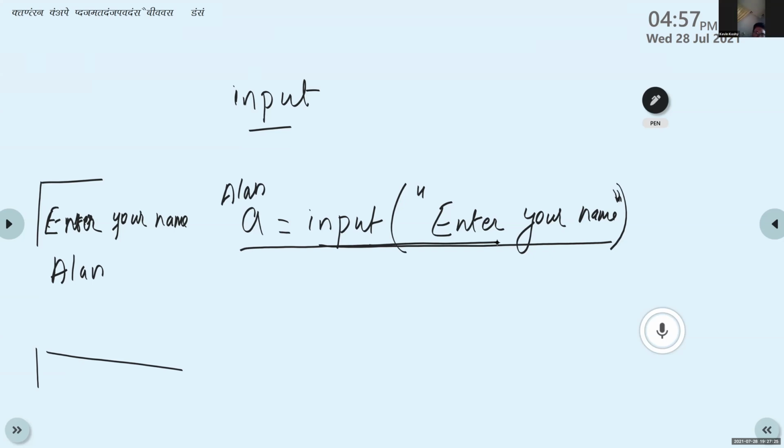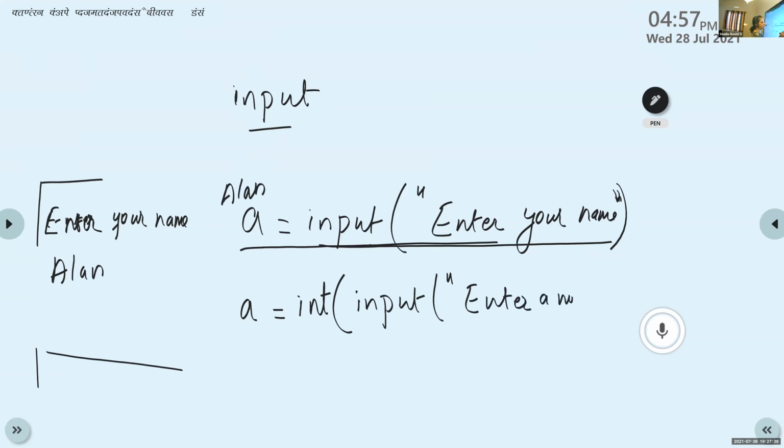Yes, ma'am. Okay, then another statement. I want to input one integer value from the keyboard. Enter a number. When we are using only this input statement, then the entered number, if it is 10, is converted to a string because of this input function.